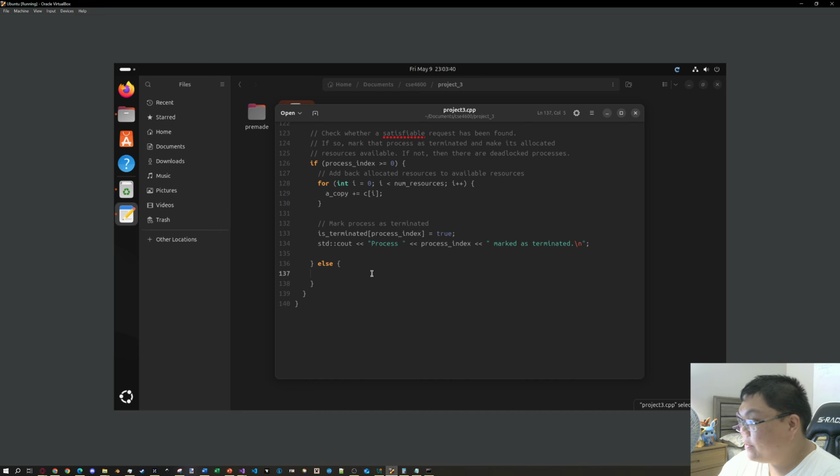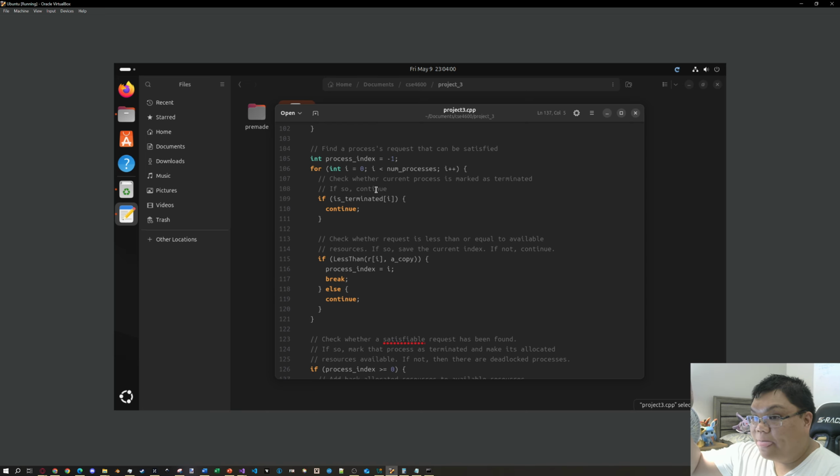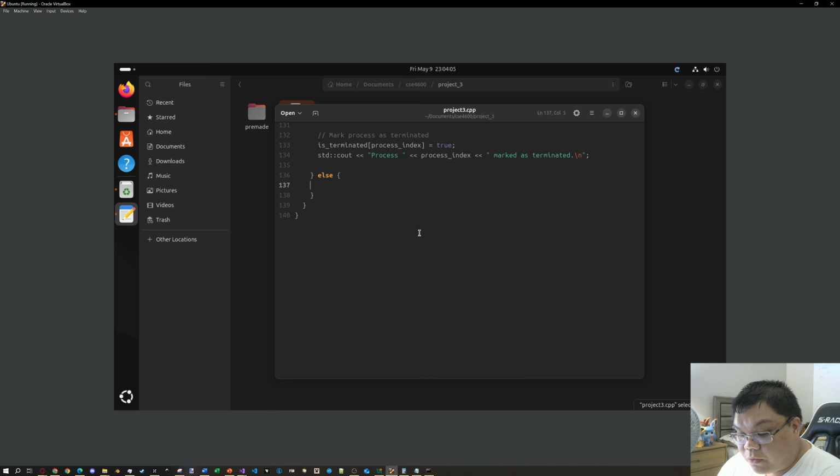Next thing we have to do is consider the case where we found no such process whose request can be fulfilled. So, if that is the case, if we go through the entire matrix of requests and find no requests that can be satisfied, and there are still unmarked processes, that means those processes are deadlocked.